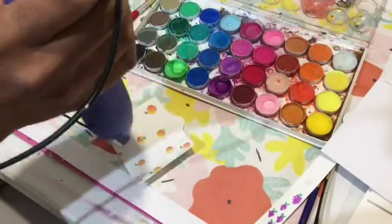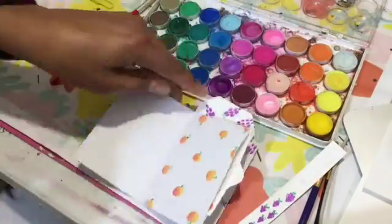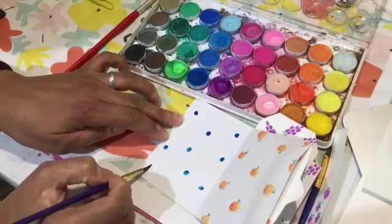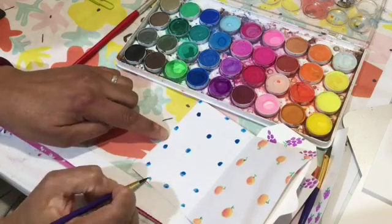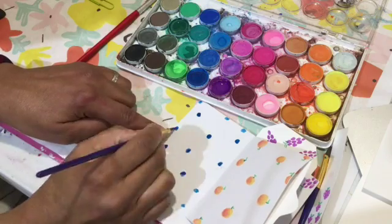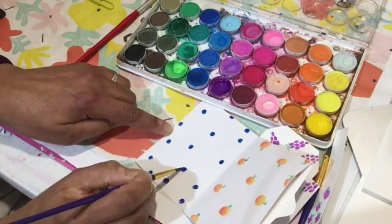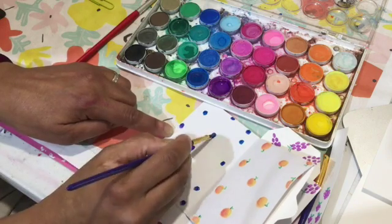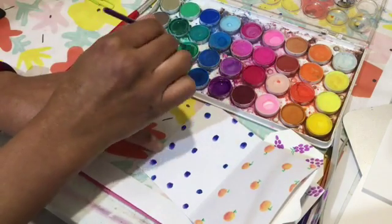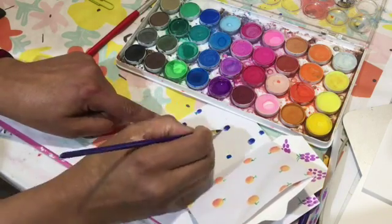Alrighty, drying it up here and then sticking it into my zine. And then on the other side, I decided to go with something blue. So I decided to do blueberries, and no brainer, blueberries are blue. And I did put a little bit of purple on the side just to deepen that color, and then I did put a little bit of white on the other side. You can use a gel pen as well, just to give it a shine off the blueberries. So they're very cute. And again, I used a teeny tiny little bit of green and did 2 leaves.